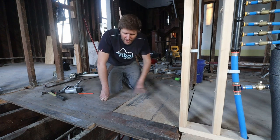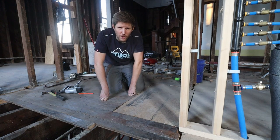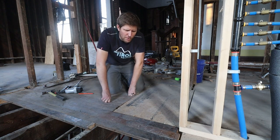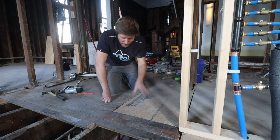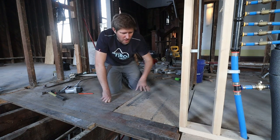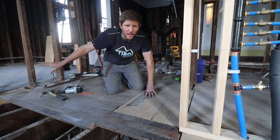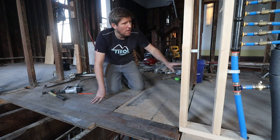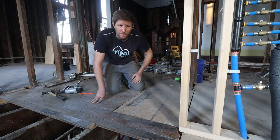So if you lay tile on top of something like this, even though you might put a Schluter system or something like that over it, you might still have issues. But with OSB, it's much more stable, and that's kind of the reason why I put this section of OSB, because it's gonna be the tiling area. And all our closets and bedrooms up here on this floor will have the wood flooring, while all our bathrooms have OSB, so we can tile on them.